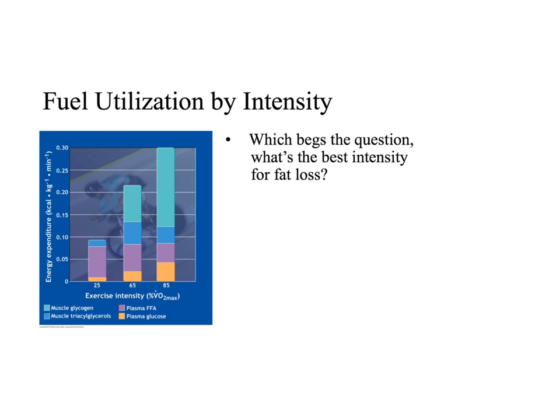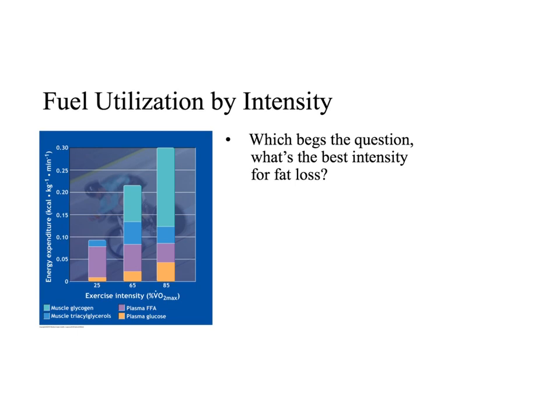So now we revisit the idea that we use different fuel sources based on the intensity we exercise at. And this is a great cycling study where they were able to label and measure fuel coming from muscle glycogen in the sea blue, muscle fats in the dark blue, purple being plasma-free fatty acids, and then orange being glucose. And basically you can see what's happening as exercise intensity increases. See the sea blue color, the increase in reliance on muscle glycogen, whereas triacylglycerol as an energy source diminishes, as well as plasma-free fatty acids.